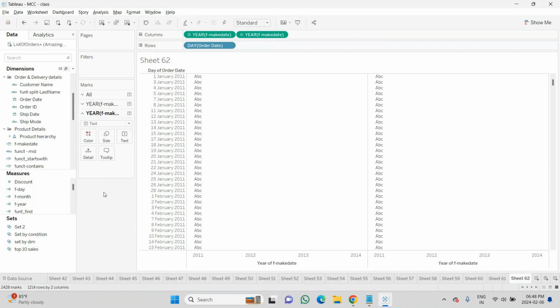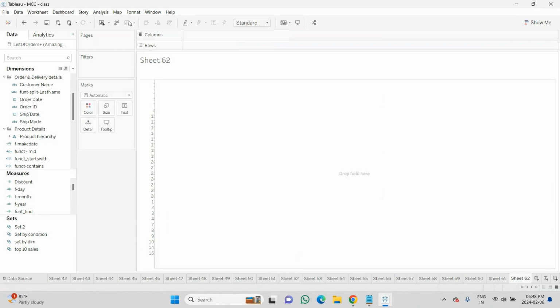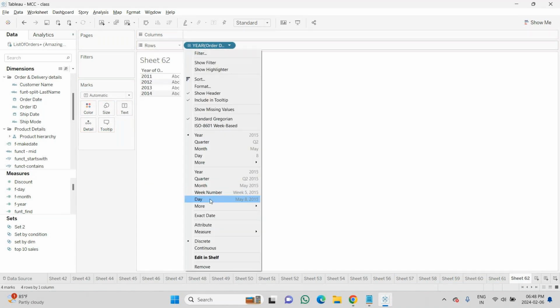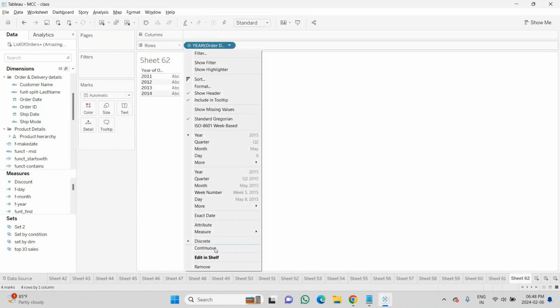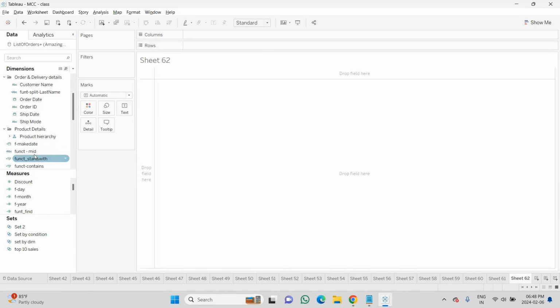So what I do, I take this out. Let me clear this. I'll only take this order date, convert this into a date format, or instead of this, remove. Instead of this, I'll take here function make date.